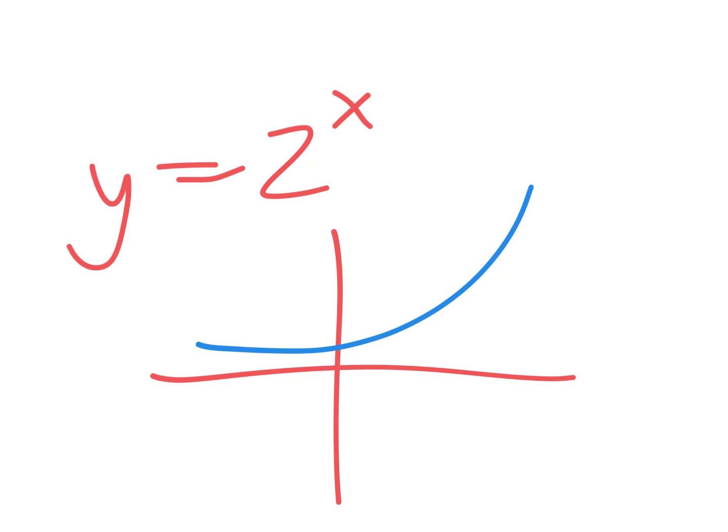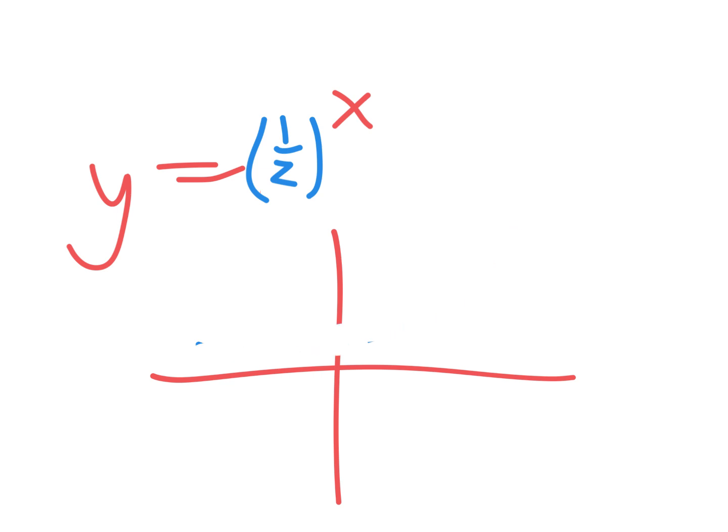So this is exponential growth. And what do you think it is if I change this to a 1/2? Well, it's not exponential growth anymore. What do you think it is? Just guess. Somebody's probably thinking it. All right, exponential, not growth. Decay is actually the word for it. It goes like that. Now, it slows down.